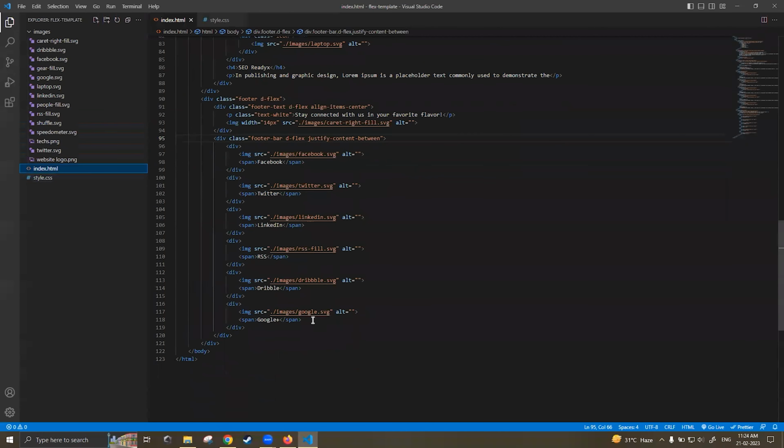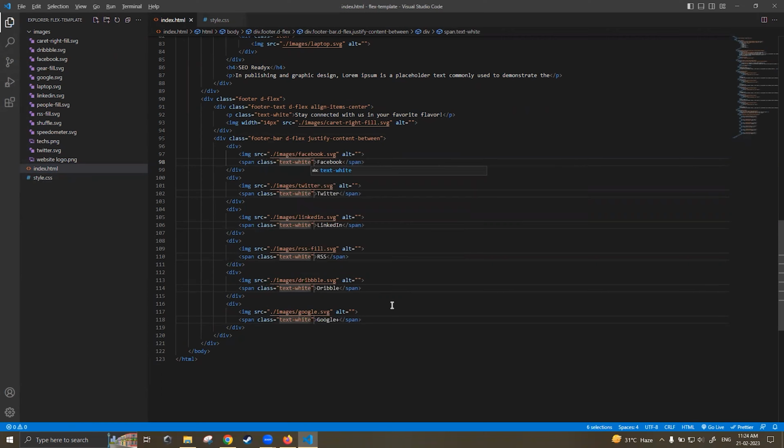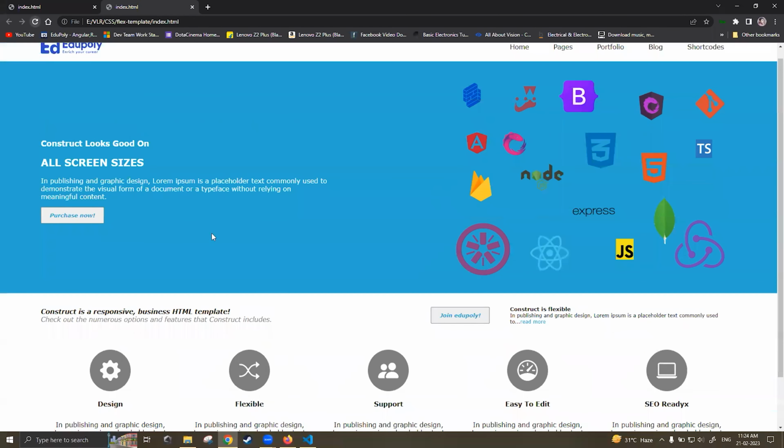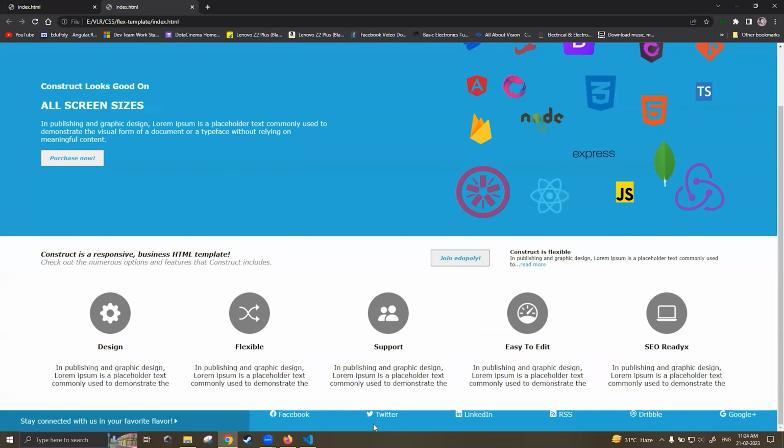So in that span, you can apply text-white to all of them. Save this, go to the browser, reload. We got all these things like this.